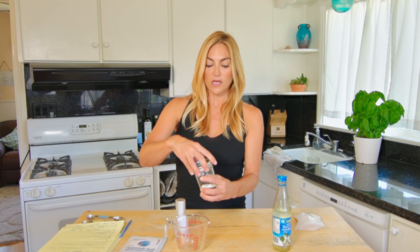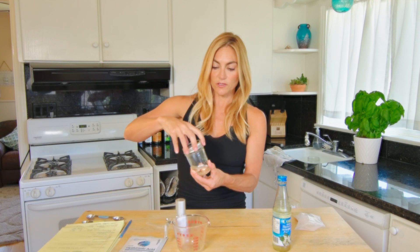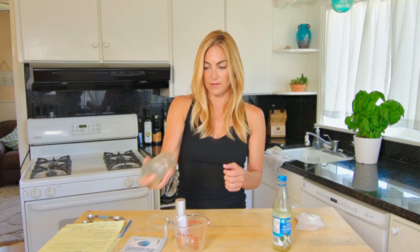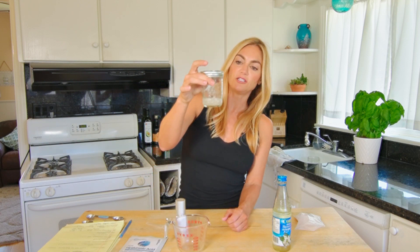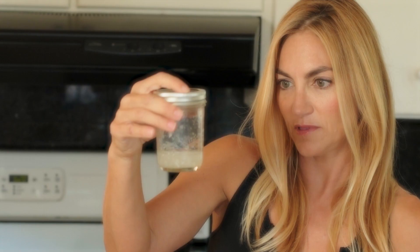That's really the whole purpose of what we're doing. The water needs to be cold — if it's not cold, you can add a little ice to it. Screw on your lid, make sure it's really tight, and then we're just going to shake it. It's not going to look like a whole lot at first — you can see it's kind of chunky. But as time goes on and with this agitation, it gets thicker. See how it's getting thick?